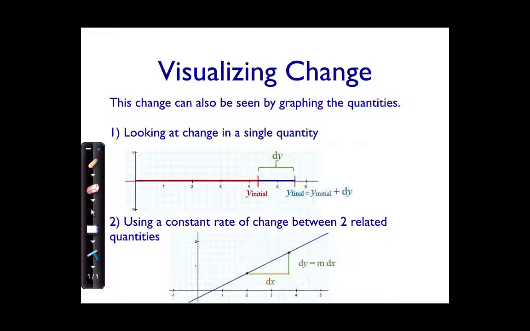Whatever this horizontal change is, visually speaking, that dx, the vertical change is going to be a constant multiple of that. So if I make this dx longer, dy gets larger in this case because I've got this positive rate, positive slope, using terminology from however many years ago that you started using that term. But it's the same idea. If I make dx larger, dy will get larger in this instance. If I make dx smaller, dy will get smaller. Again, if you have negative rates, that is going to impact how I use these words here. But the same idea, one's a constant multiple of the other.